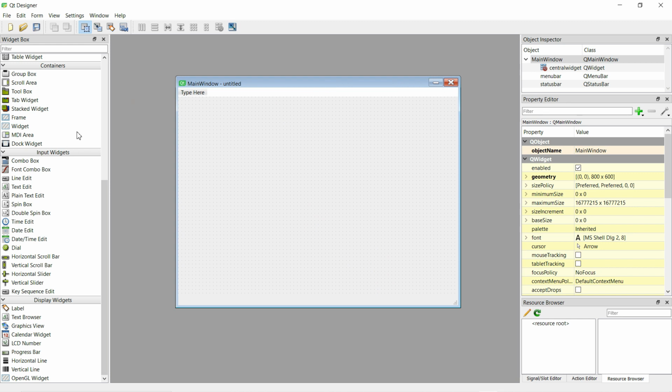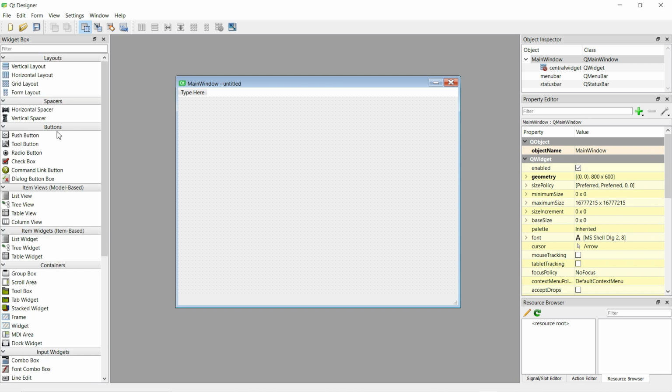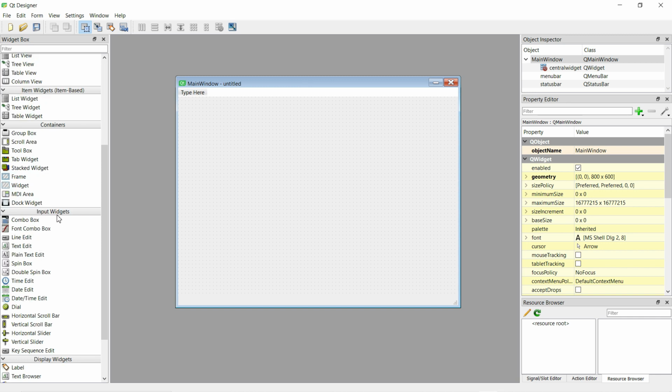On the side, you can see the input widgets, which are all the widgets in PyQt5, that's Qt5. And also the display widgets, this is for displaying. You can see buttons and spacers and also the layouts. And you can also see the containers, you can use those too. How can you use that? It's super easy, just drag and drop here. You can use this to build this kind of application.